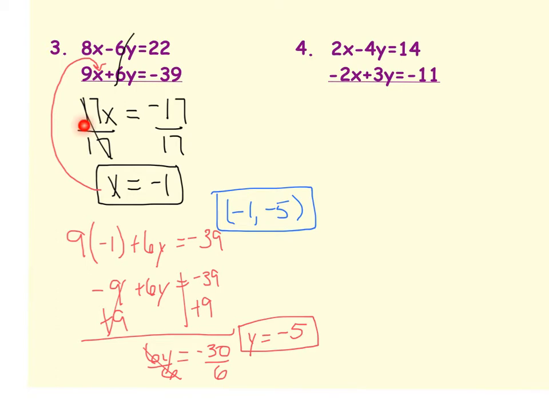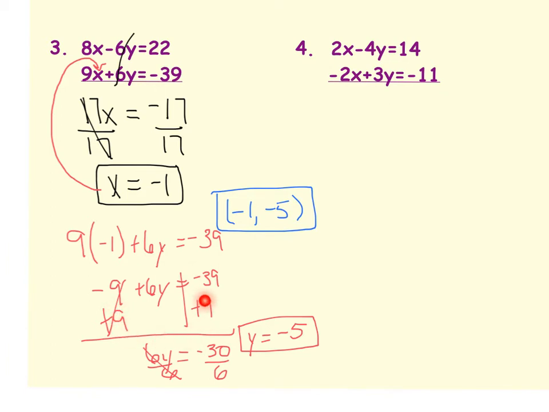And then divide both sides by the 17. You get negative 1. I like to deal with variables where there's no negatives. If the answer is negative, that's okay, but I want to deal with variables that are not negative here. But again, it doesn't matter. So I plugged it into the x right here. So there's still a 9 in front of it. That's why that 9 is here. And I put in the -1 in for x right here. So 9 times -1 is -9, plus the 6y equals -39.